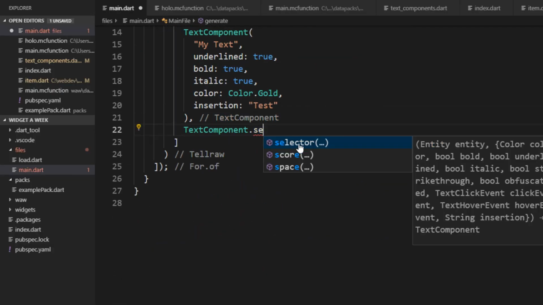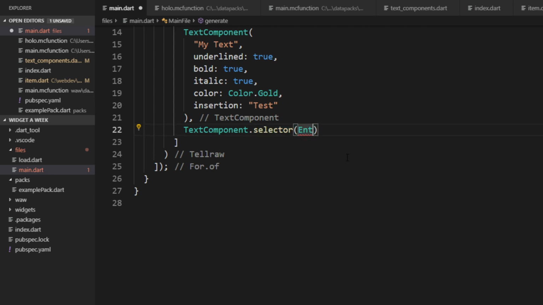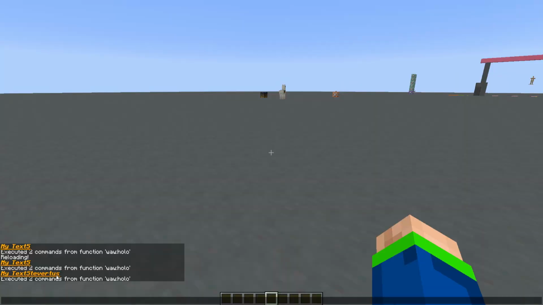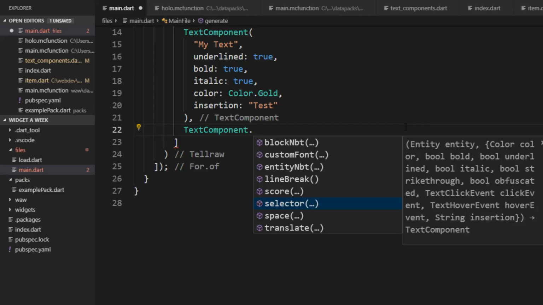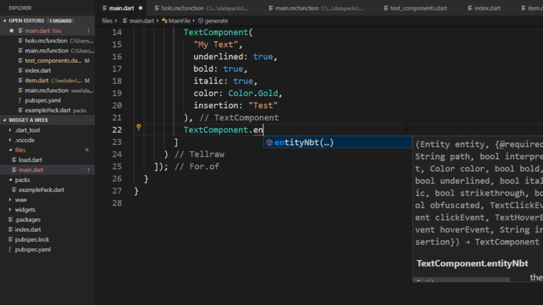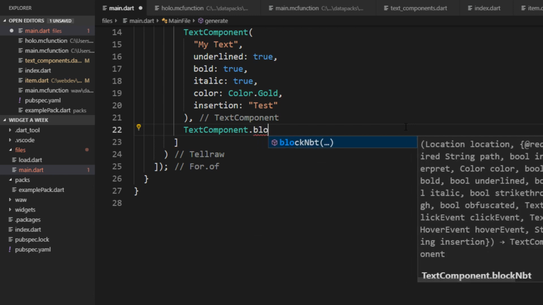And you can also say selector, for example entity.selected, and this will just take the name of the selected entity and put it into the text component, which looks similar to this right here. And lastly, you also have entity NBT and block NBT, which take an entity or a block.